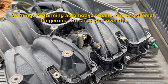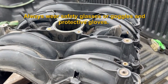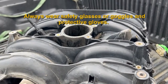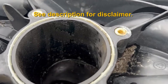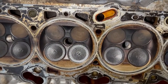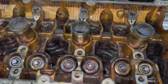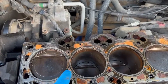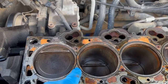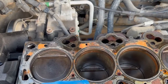In this video, I've got a great example of why it's so very important in some instances to replace the intake manifold whenever swapping an engine due to catastrophic engine failure. And typically the type of catastrophic engine failure that will require the intake manifold to be replaced would be upper end engine failure. Upper end would include like your cylinder heads and your valve train. Now, in some instances, you could have lower end engine damage involving the cylinders or the pistons that could allow a little bit of debris to be ingested into the intake manifold, and in those cases, it would also be suggested to replace the intake manifold as well.